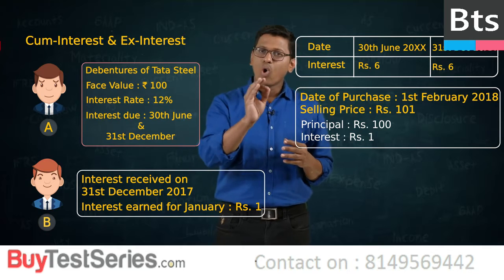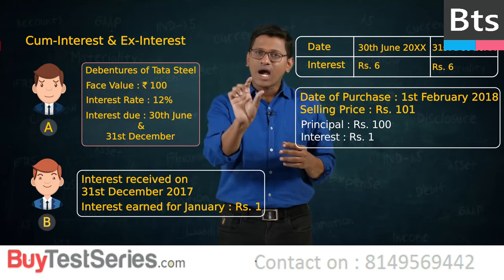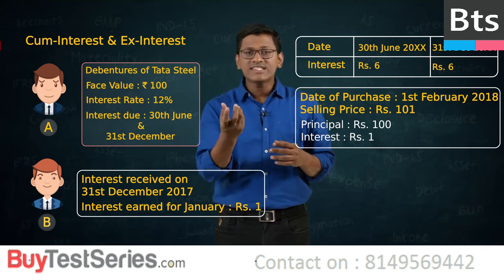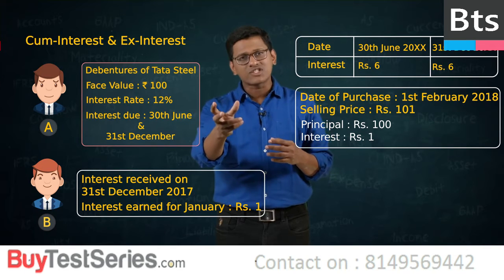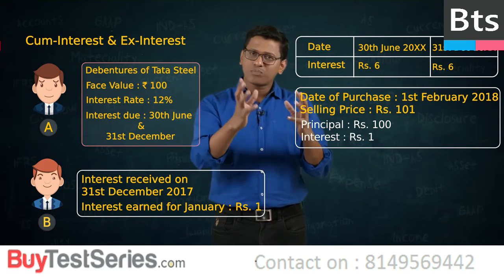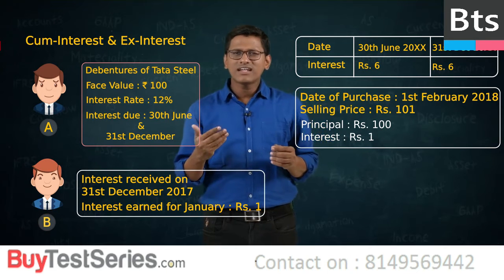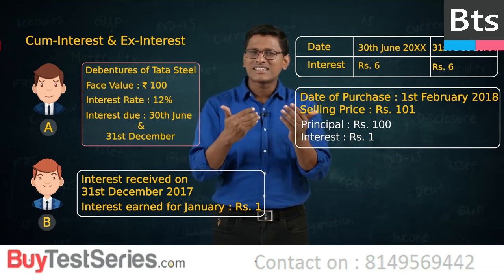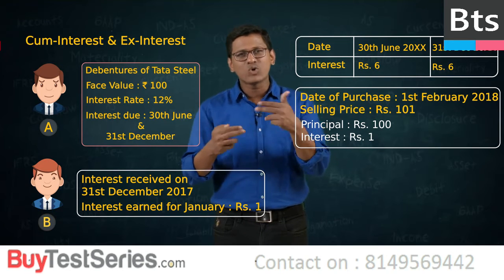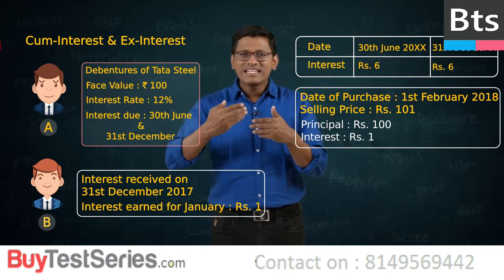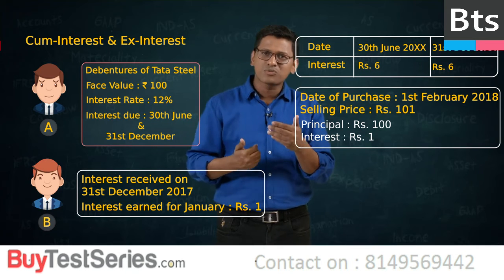Friends, 101 rupees cum interest. When I say it is cumulative of interest, cumulative of interest means what? That price includes the interest portion. It is not that cum interest or ex interest is something like a negotiation tool. Listen carefully. It is an expression. What do I mean by expression?